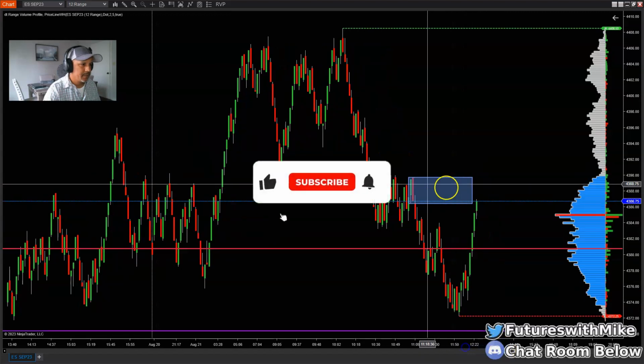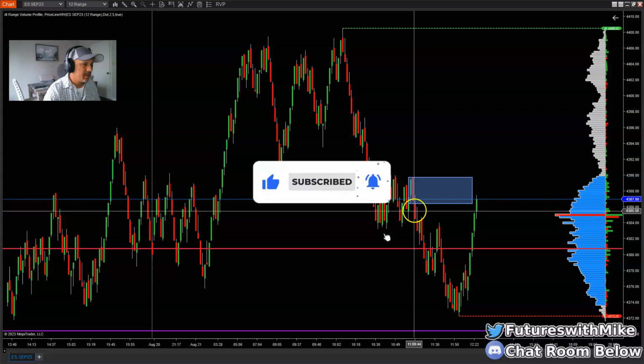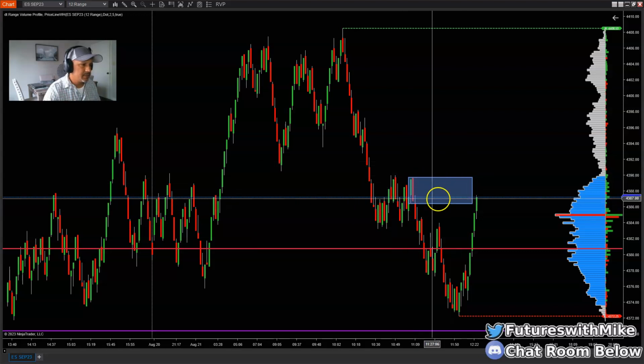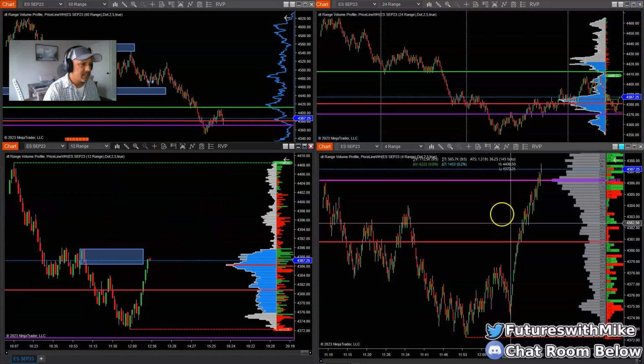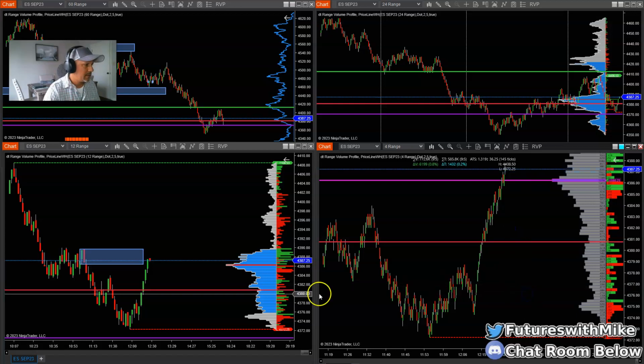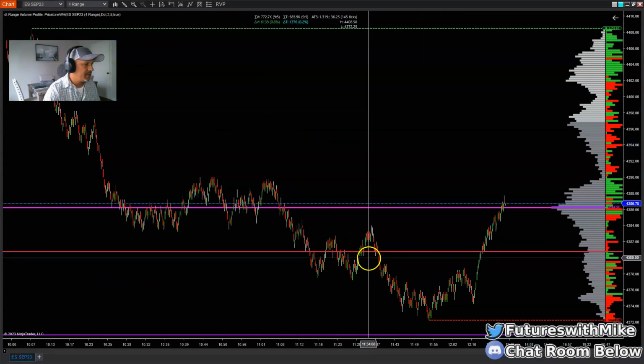We're tapping into this zone now. We have an imbalance right here. Price has just tapped into it. Supply area here. So we'll see what happens. I'm going to scale down to my 4 range just as well, to see if we get any means or bit of rejection.